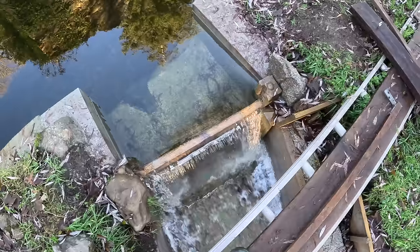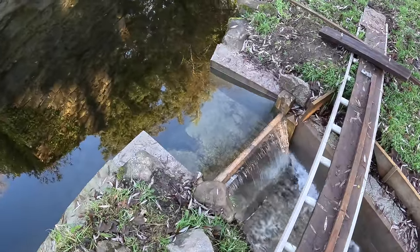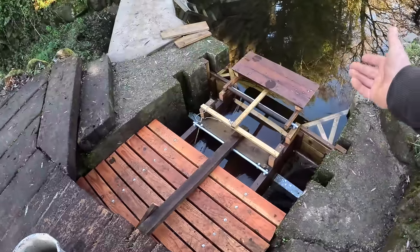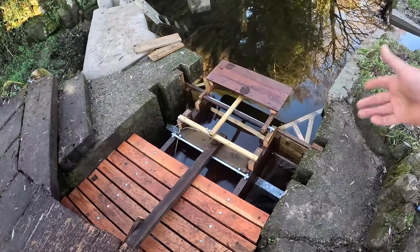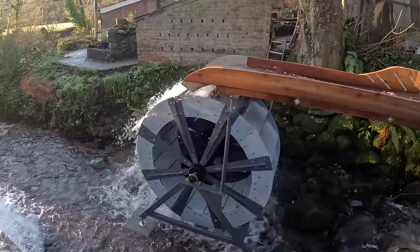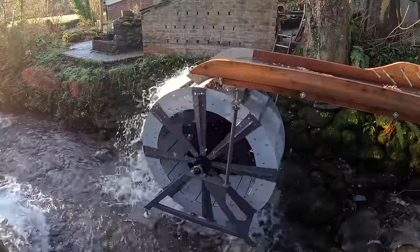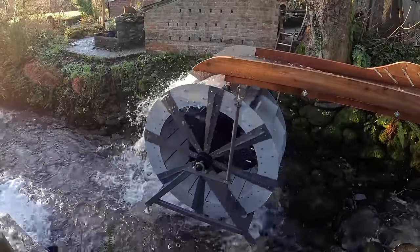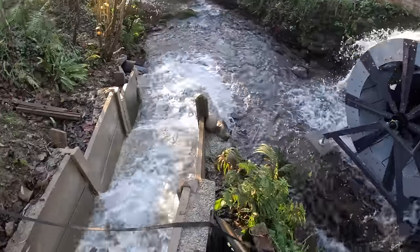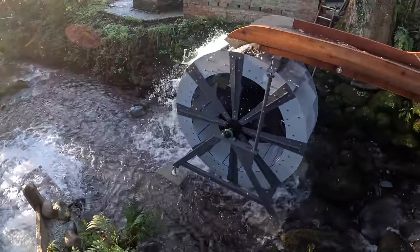It will still happily tick along at 1600 watts, but it just takes so much less water at around 1200, which is good because in the middle of winter this is more like a really even consistent flow rate. At that flow rate we've got minimal splashing, 1200 watts, and a perfect lovely slow speed — exactly what we wanted. To get to 1600 we have to push the flow rate much harder, and it takes a lot more water per watt.